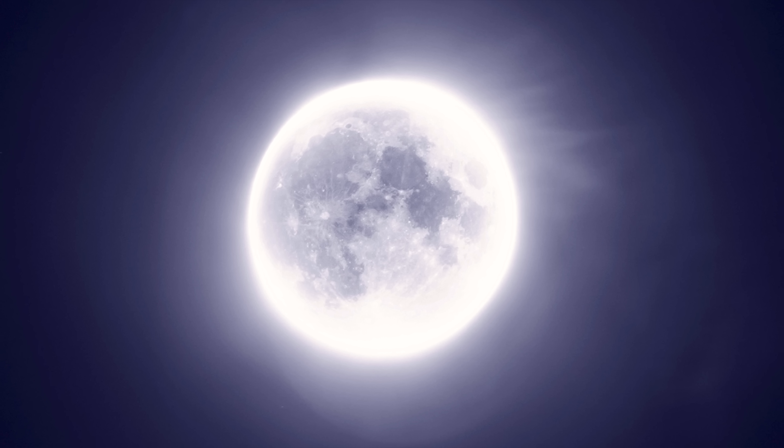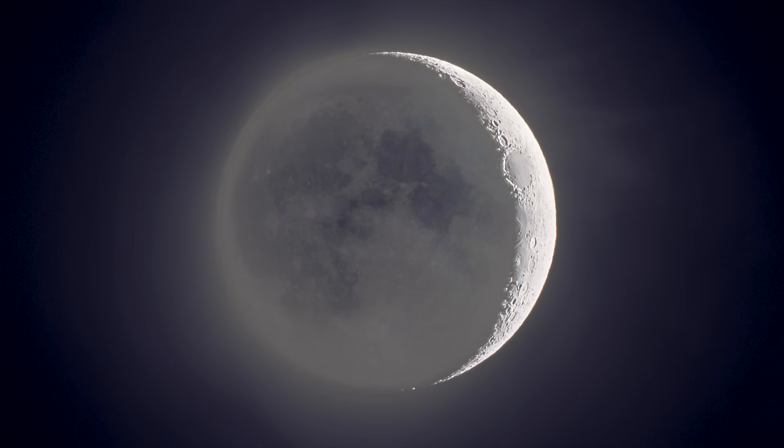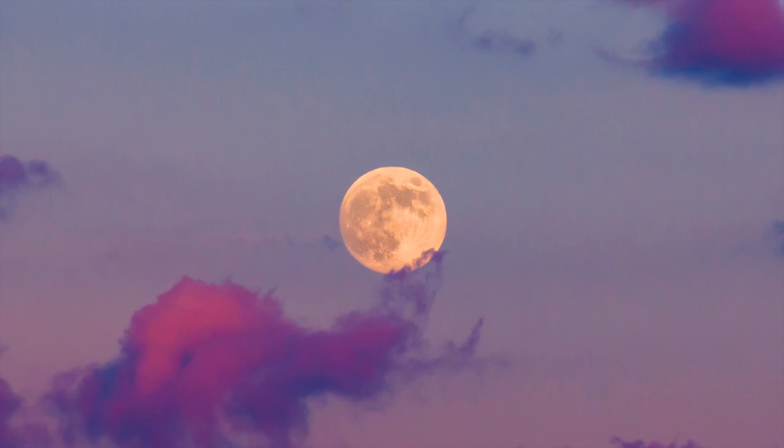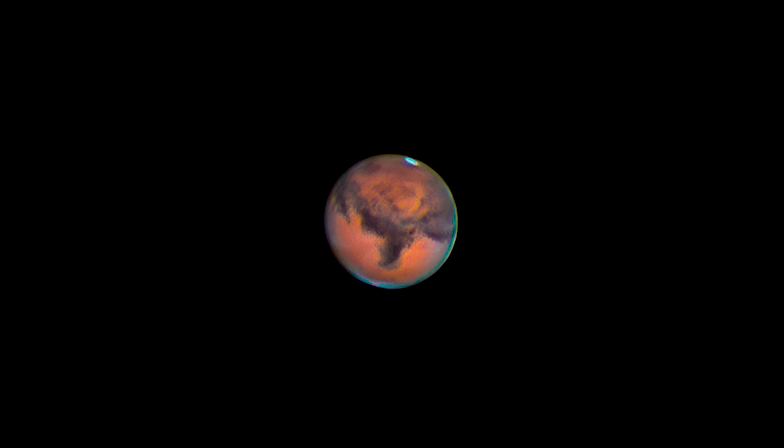If you're shooting during a full moon or nearly full moon, you have a few options. You can photograph the moon itself, though it's often less interesting during full moon than in other phases — the terminator line creates dynamic shadows and interesting surface details. You could also take a nightscape photo, using the moon to light up the landscape. You can photograph the planets in detail; the moon won't affect those at all since they're very short exposures of bright objects. But if you're hooked on deep sky objects like nebulae and galaxies, you'll have to use filters.